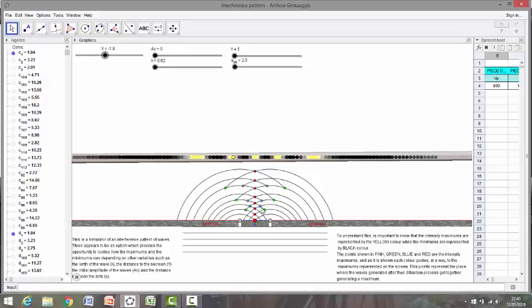As we can see, this wave interferes with this wave in this point, and this point. These points generate an imaginary line which goes to the maximums of intensity represented on the screen in this way.